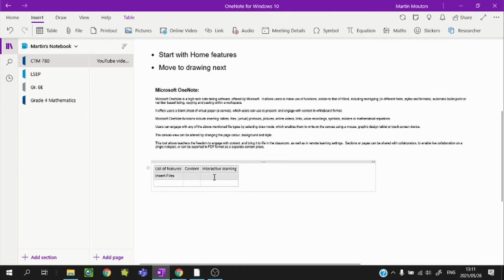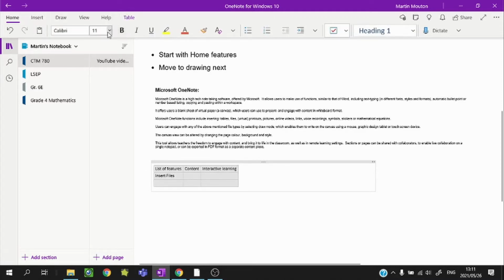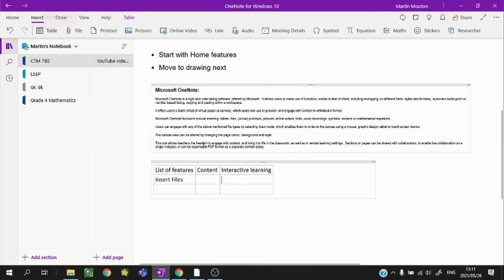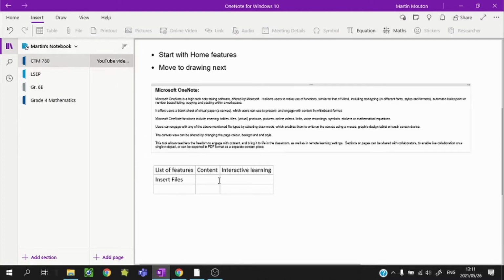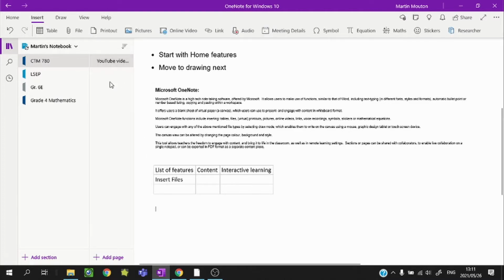You can do everything you would possibly want to do with a normal text. You can also do within the table itself. You can highlight specific blocks of information, etc. So you can insert a table. You can also insert a specific file. So I've prepared something here for you.